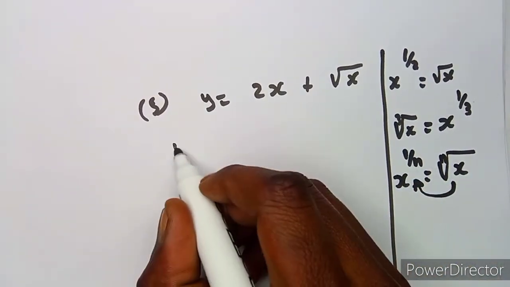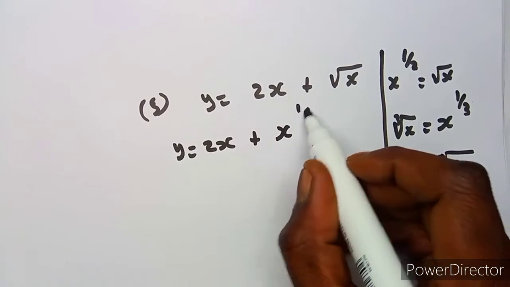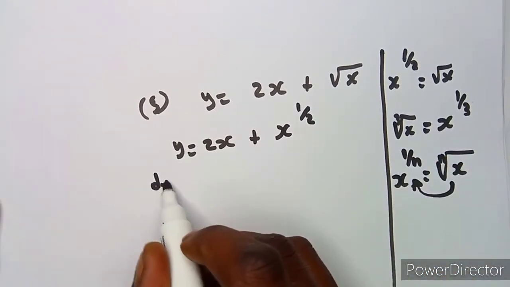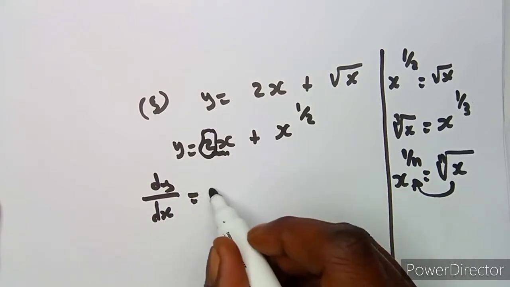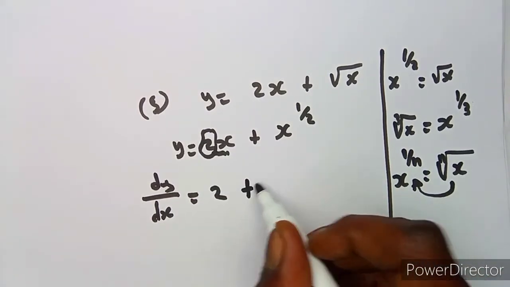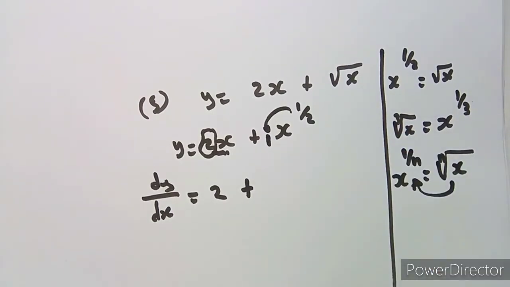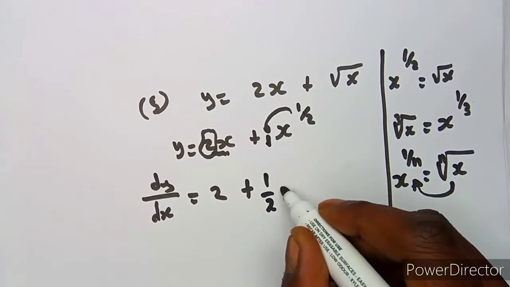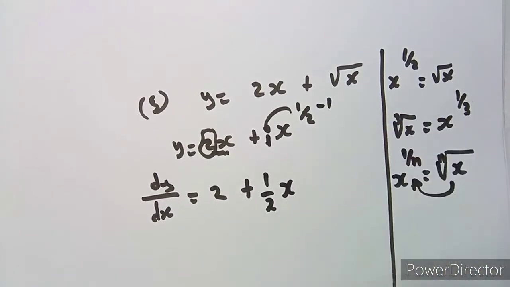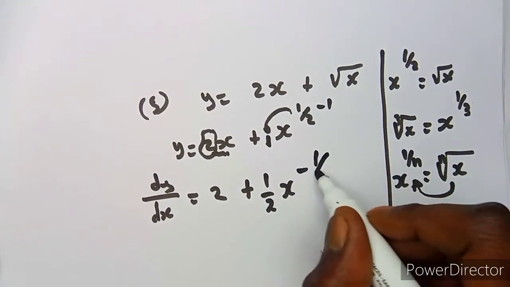So this is y equivalent to 2x plus the square root of x, which is x to the exponent of a half. So now I can find my dy/dx. It's a linear expression, so I'm just going to take 2 plus, I drop the exponent, but what is going to be multiplied? There is a 1. If the number is not there, that's a 1. So it's half times 1, which is a half x to the exponent of, I subtract 1 there. So from your calculator, half minus 1, that is minus half.